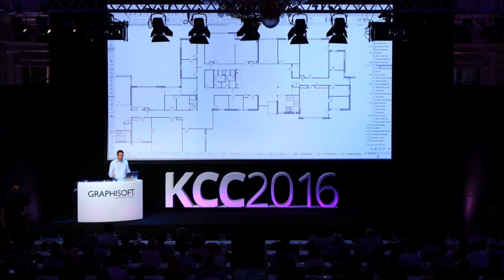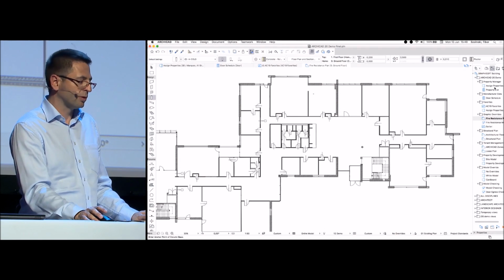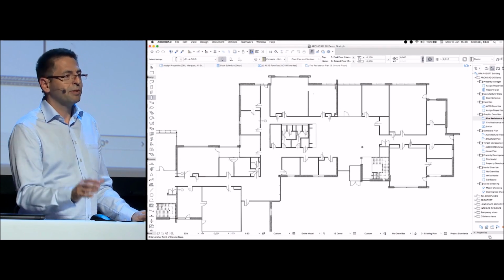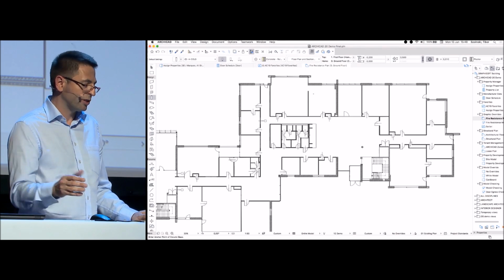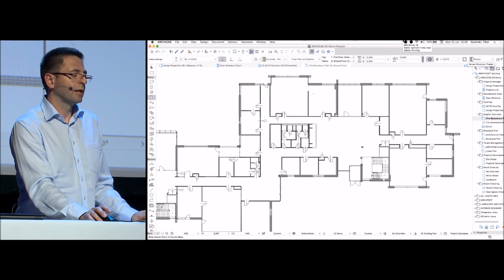So how can we help here? A typical example, fire-resistant rating. This is my favorite topic today. It is very difficult to show something which is not visible. So how can we show a property which cannot be visualized? Actually, you can graphically display those elements that are associated with this property, with this parameter. We had a solution which was quite similar to this, called the renovation filters. But we decided to go further and introduce a more flexible, more generic solution for this purpose. And this is called graphic overrides.